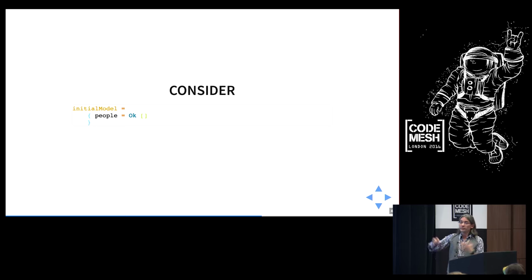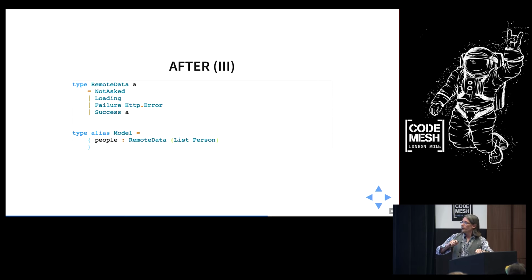So, okay, introduce a maybe type, a maybe of a result of blah. But I think there's a better way to model this. And I think this works really nicely for single page web apps, that kind of world that I spend a lot of my time in. We can say, okay, let's use the type system to model what's actually happening with a web request. When we first start, we haven't asked for any data. Then there's a period where the data is coming in. We're loading it up. And then there's either the notion of failure or success. But only one of those can exist at any one time.